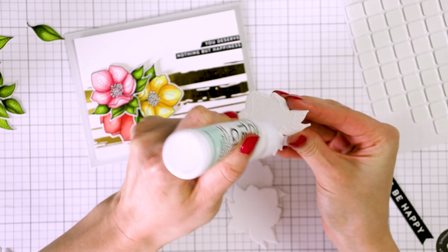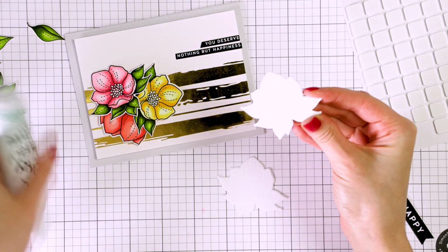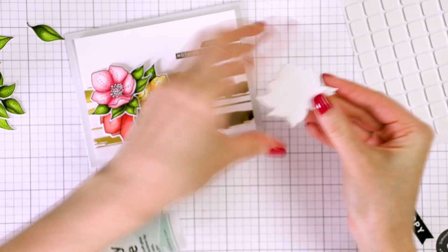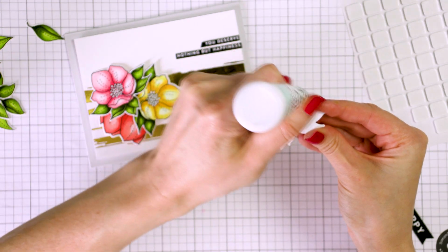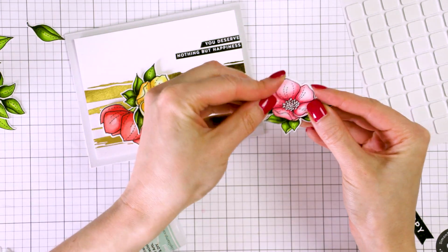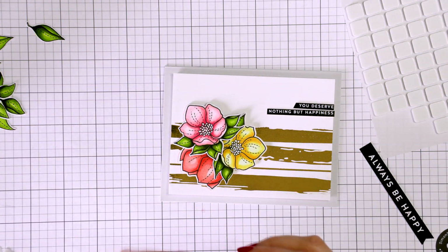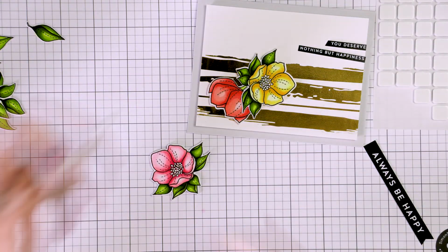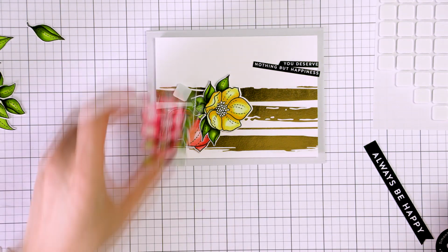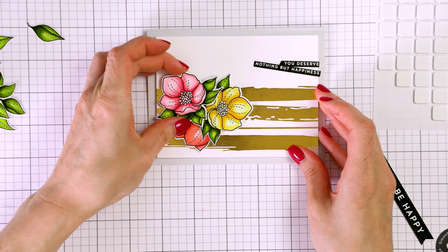To add additional dimension to my card, I die cut 3 layers for that last flower die cut. I adhered the layers together and then adhered them behind the last flower. Now, the other 2 flowers were foam mounted onto the card, and I wanted to pop that last flower even more, but I didn't really want to add a double layer foam adhesive. So here I used 3 layers of cardstock and a single layer of foam squares to add dimension. It's an easy yet neat trick.